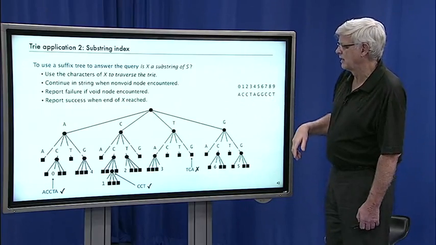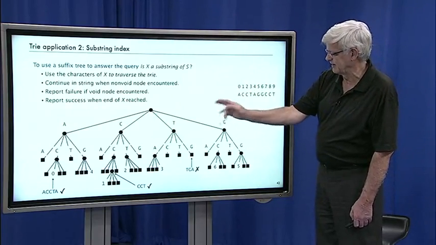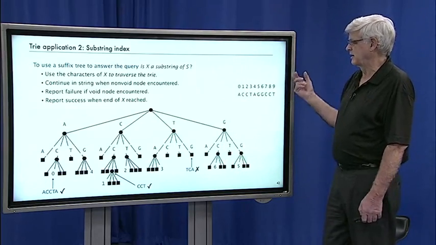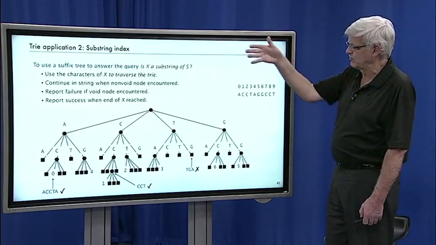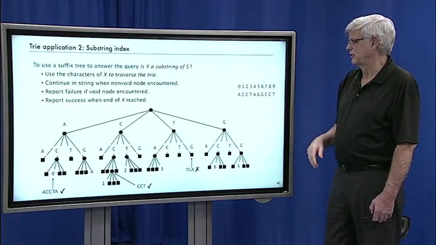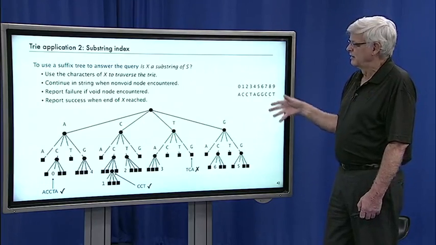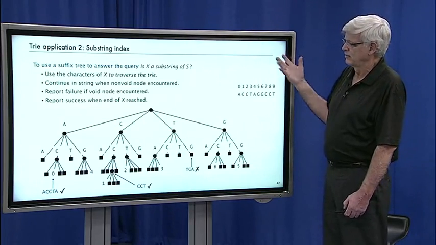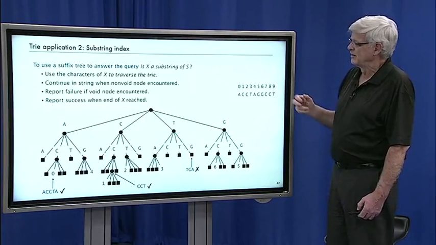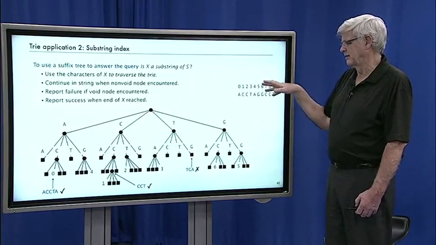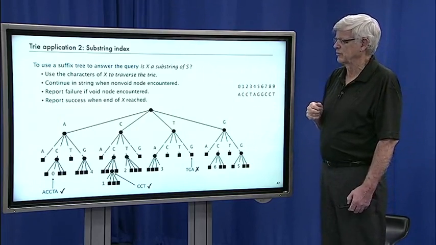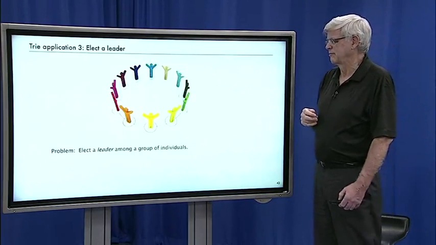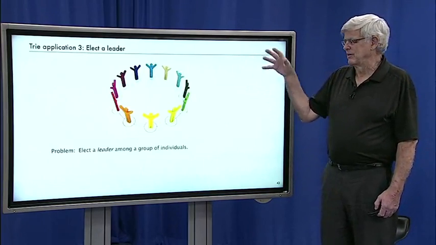If we encounter a void node, then, so for example, if we're looking for CCT, then we find CCT is there because we found it in an internal node, but something like TGA, we end up at a void node and we're out of there. If we reach the end of the string, then we're fine. If we hit a void node, we know that it's not there. So this is a very simple algorithm to answer this is X a substring of S question and a fine application of tries. And again, the number of void nodes and what does it mean to be a random trie and how long is the search and so forth, all of these kinds of questions are going to be important and relevant in practice.